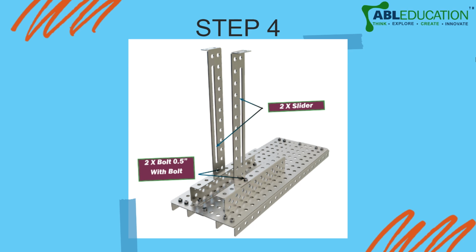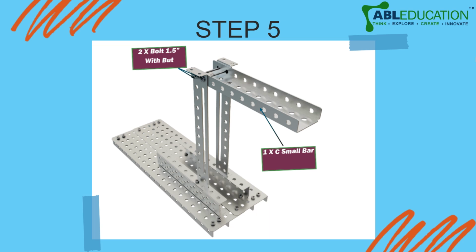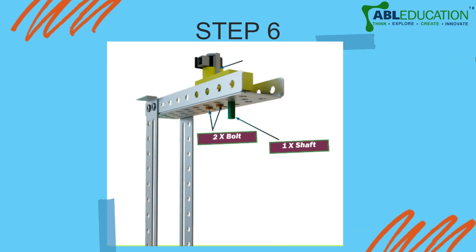The next part is that you are going to take two sliders and attach them perpendicular to these small C bars. Remember, in the last step we attached two small C bars on top of the plate. Now you have to attach two sliders on top of these small C bars, perpendicular to them, right? And fix them with two 0.5 bolts. Next, take one small C bar, and it should be perpendicular to the sliders. Remember the word I'm saying, the small C bar should be perpendicular to the sliders, right? And then use two 1.5 inch bolts to fix the sliders and the small C bar together.